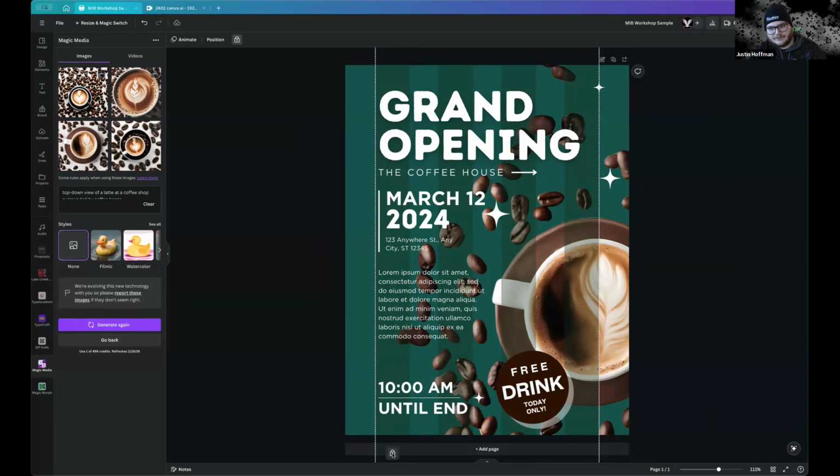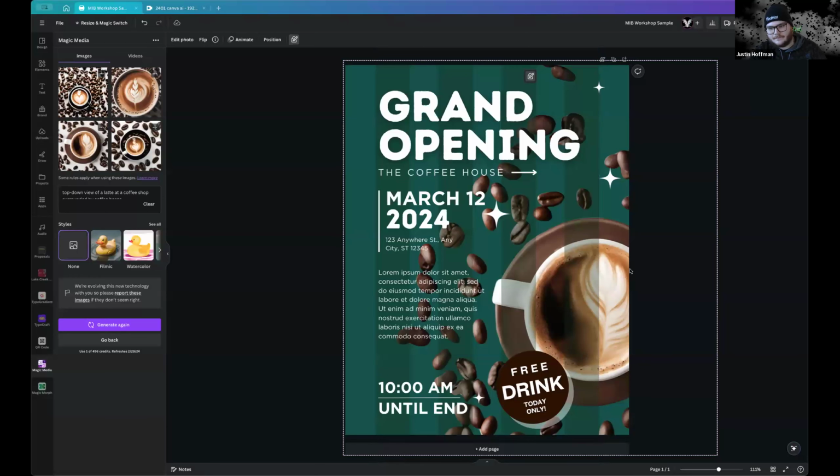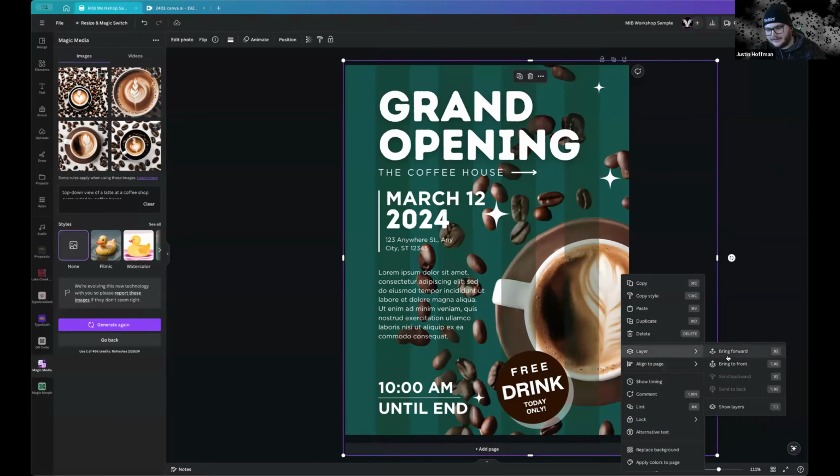Why is it not unlocking? It's doing this just because it wants to make me look dumb. All right, well, we're gonna take a different shortcut here since that's for some reason not unlocking, and I'm gonna go ahead and just bring this forward. Wait, now everything's locked. There we go. I'm gonna go ahead and bring the coffee cup. What is going on here? Okay. I'm gonna go ahead and bring this forward one layer.